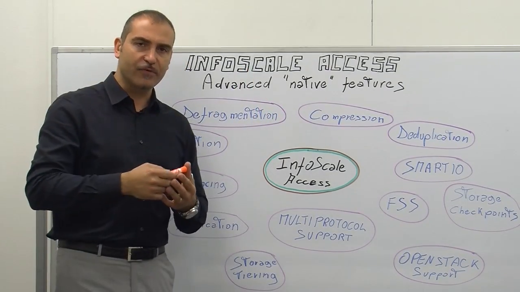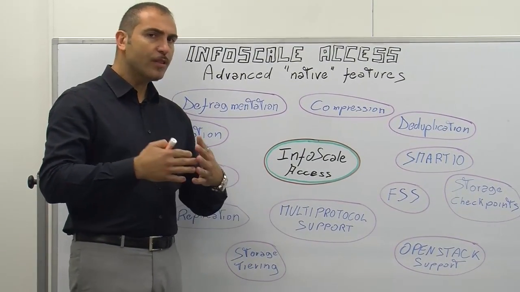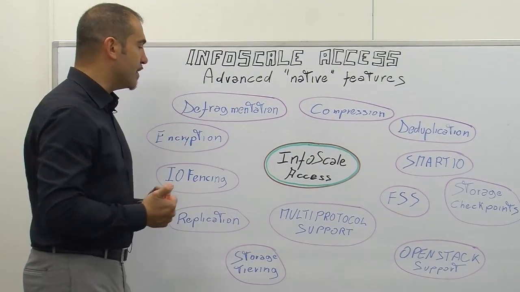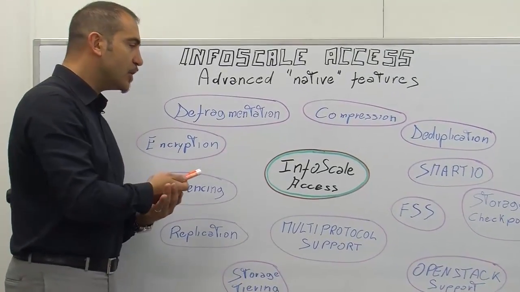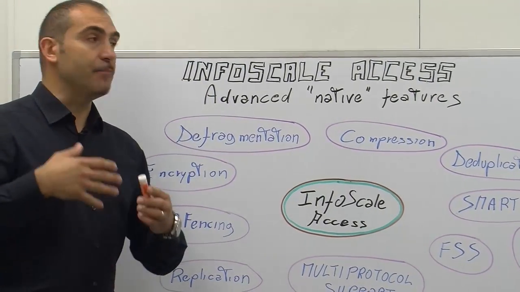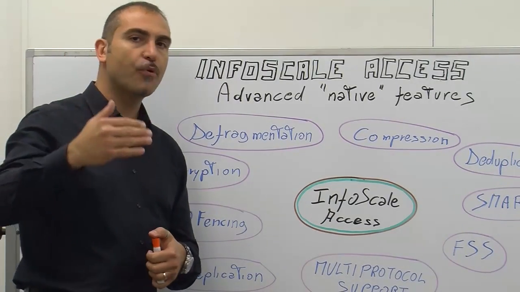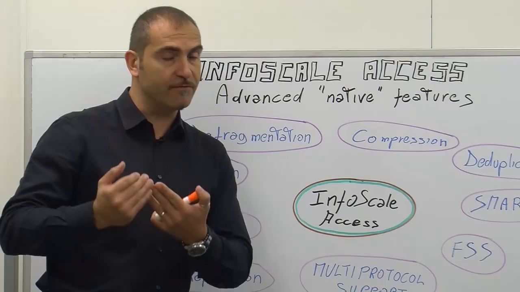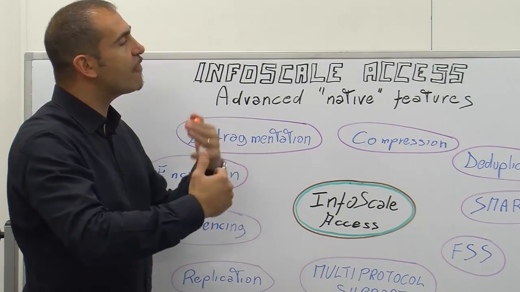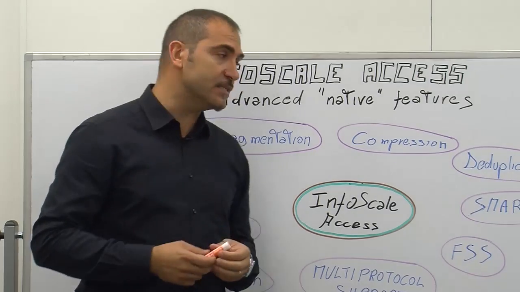And, well, you know that InfoScale Access works on top of InfoScale Enterprise and inherits from InfoScale Enterprise all the premium features that InfoScale Enterprise provides to our clusters, to our software, to our environments. For example, the defragmentation. The defragmentation works exactly the same way as it does for InfoScale Enterprise. It works at file system level. It can be scheduled. And the most important thing is it works directly in InfoScale Access. So no production system is involved in the defragmentation, and no network is involved in the defragmentation. So you can use the defragmentation whenever you want without being worried about the production systems being affected by workload, et cetera, okay?